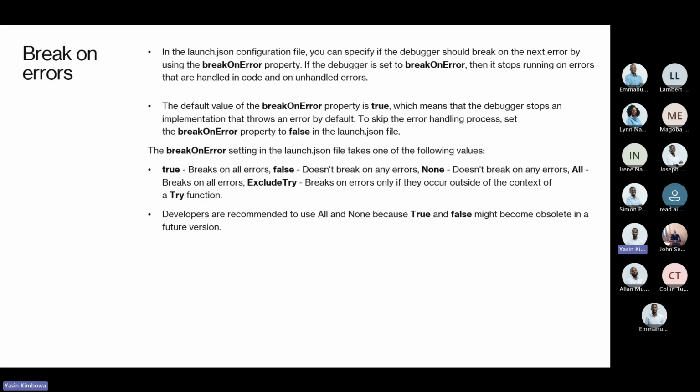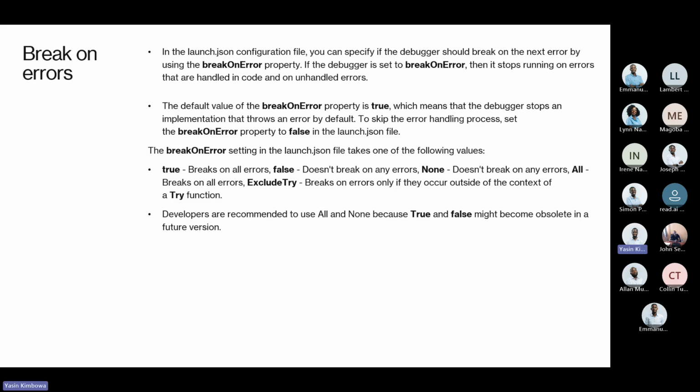Even if you set it or not, by default it is true. So it will be stopping. And to skip the error handling process, you have to go to the launch.json and set this break on error to false. So default is true.